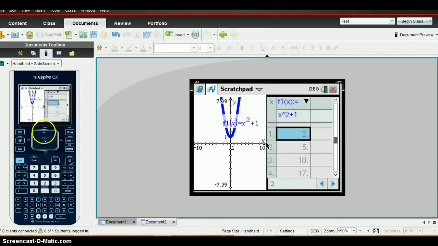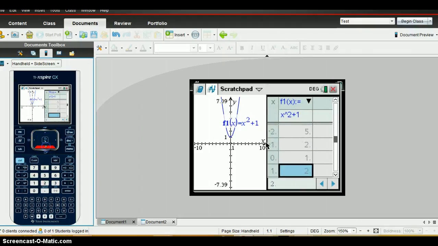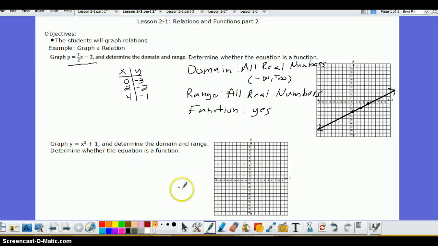Control T. Due to the fact that there is a negative side to this, I am going to also use some negatives. So negative 1, 2, 0, 1, and 1, 2 look like a pretty good trio. So come back over here, x, y, so negative 1, 2, 0, 1, and 1, 2. And we're going to graph that.